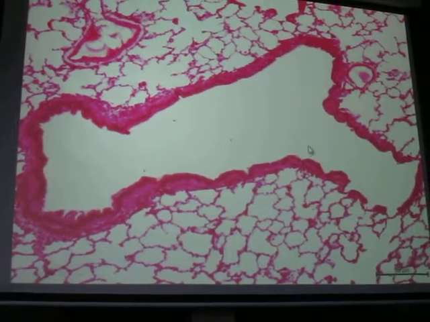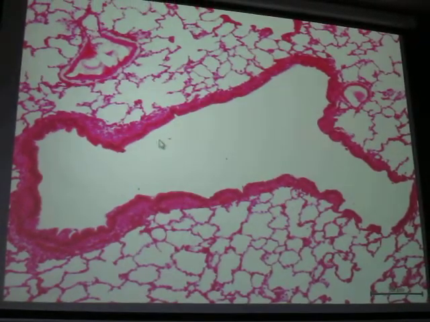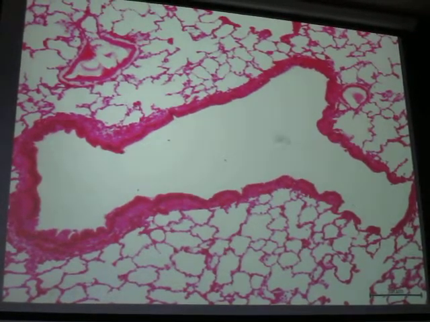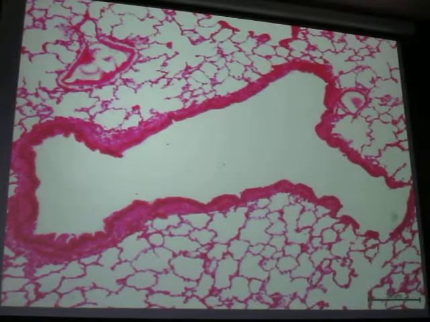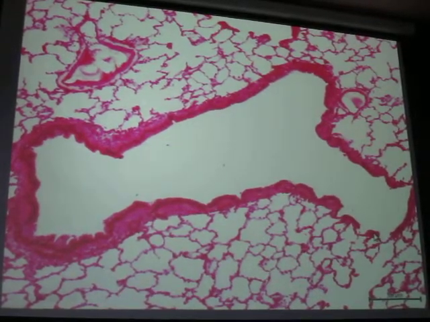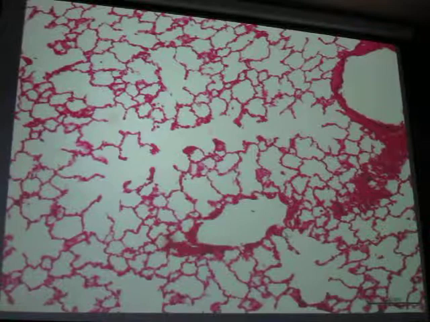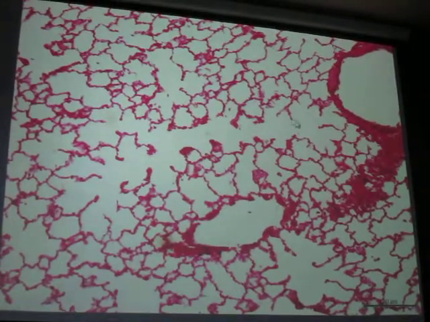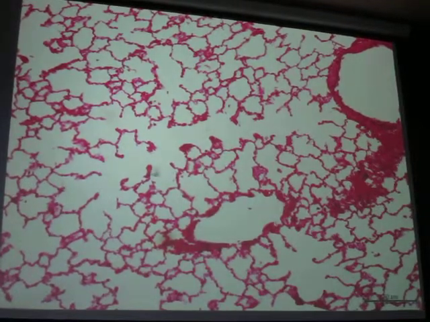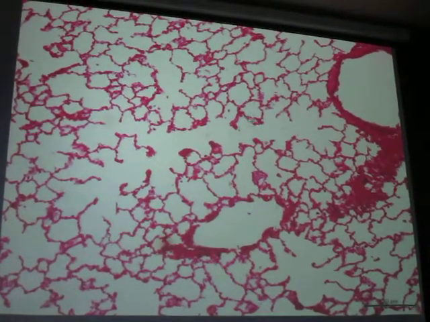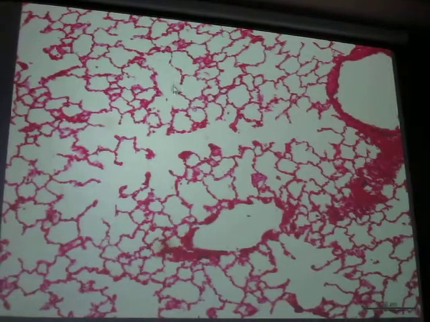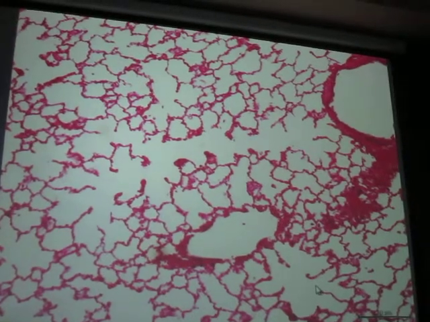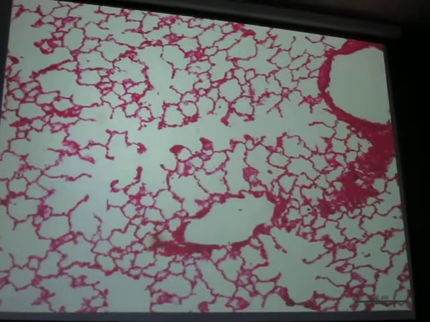Okay, about at this portion, identify. Terminal bronchiole. But at this area, identify. Respiratory bronchiole. Okay, identify. Respiratory bronchiole, very obvious. Identify. Alveolar duct. And this is alveolar sac, and this is alveolar sac. Okay, so perfect again, everyone. On this part.